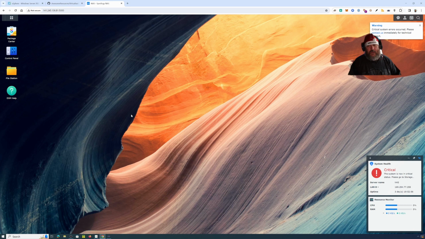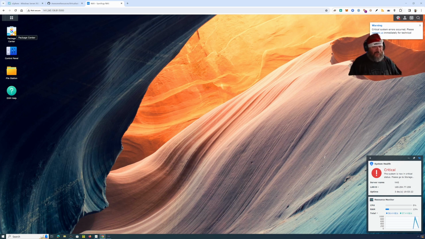I've logged in to my Synology NAS, and please ignore the warning about it saying critical. I do know about that, and I have been trying to fix it. But to be honest, I'm struggling, and I think I might have to put a call into Synology to sort them out. But anyway, this is how we install Nakivo.